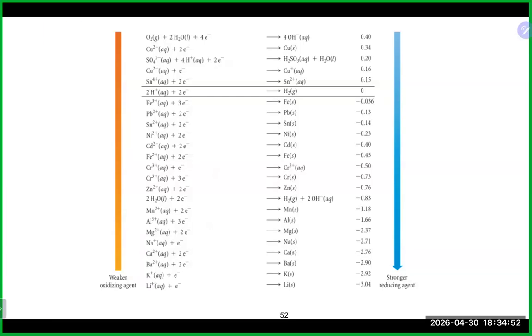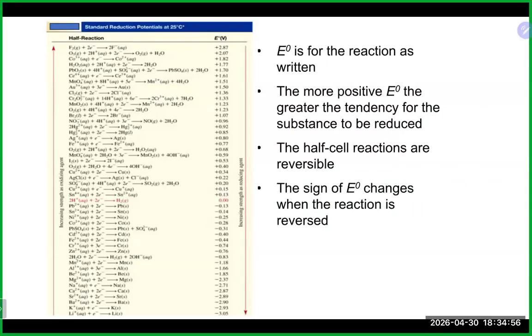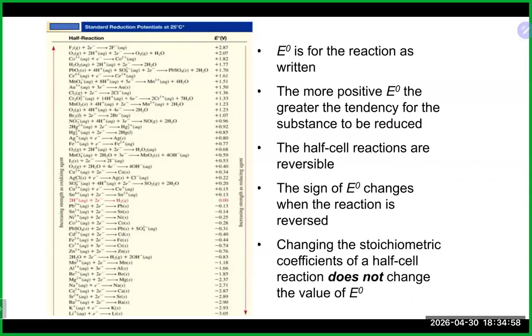So if we take a look here at some of the other important things about these values that you find in this table. One thing is when you write that E value there, it is specific for how the reaction is written. So if it is the reduction reaction, you should have it. Technically speaking, if you reverse that reaction like I did with the zinc and write it as an oxidation reaction, you should change the sign, because the value you see for E should be specific for how the reaction is written.